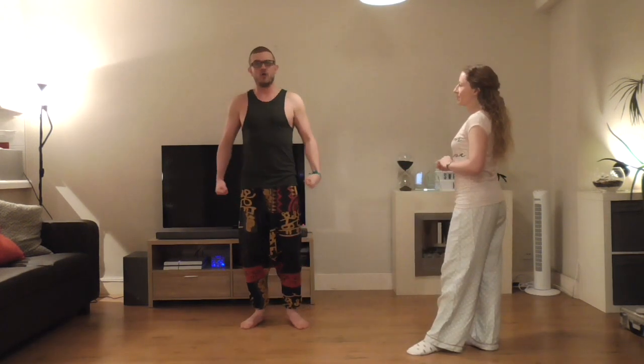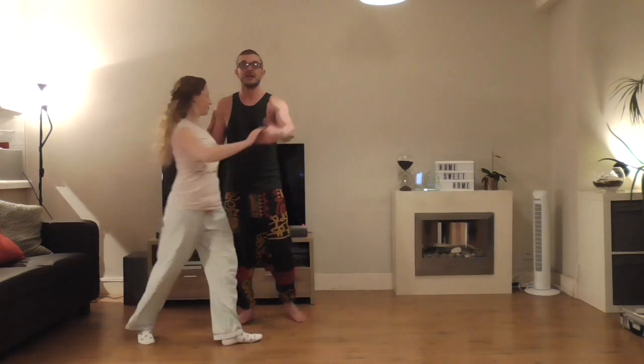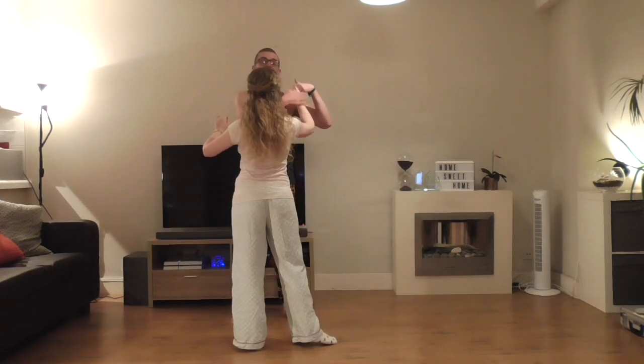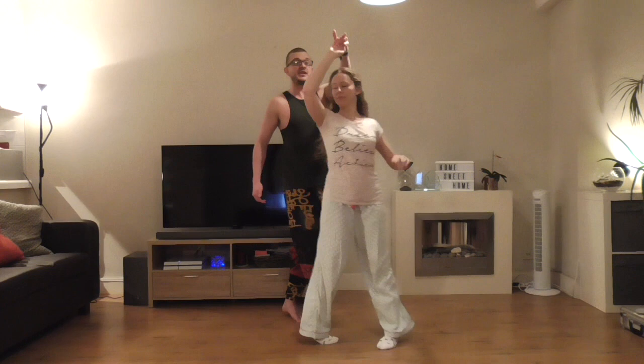Lovely. Now ladies, you've got a real job here to work your frame. So whenever you're turning, ladies, your arm is always in front of your frame. You never want to take it out to the sides to break. So if I show you from this angle this time, we're back, we're in, twist and shoulder. At this point, because Steph knows the turn's coming up, her right arm is nice and firm, it's in front of her body. Now as she turns, she keeps that arm firm as it makes connection with mine.